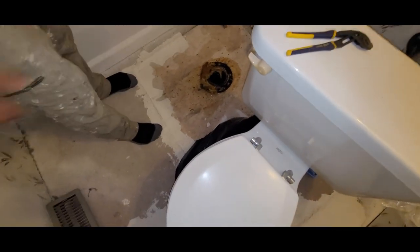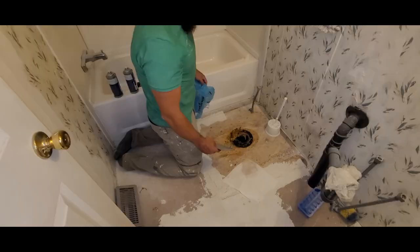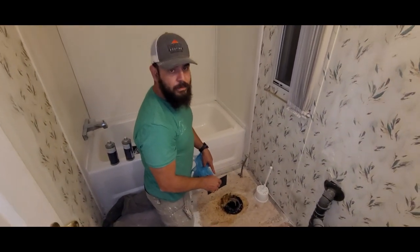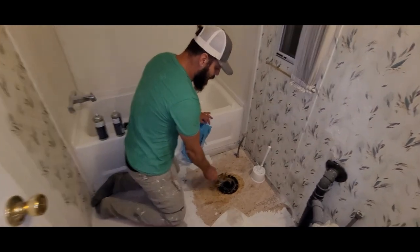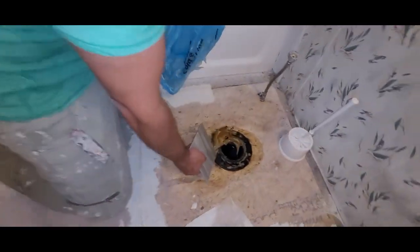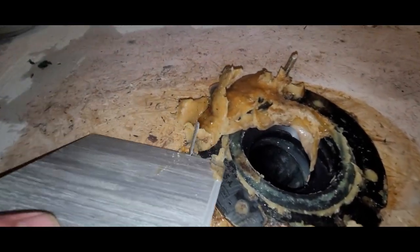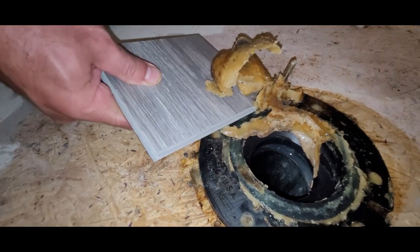Mm-hmm. That's good. Mm-hmm. Let's throw this in the bag. Okay. Finally remove the toilet. I need to remove this, the wax. The wax. It's for waterproofing.